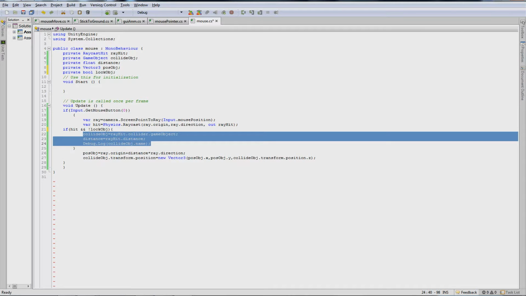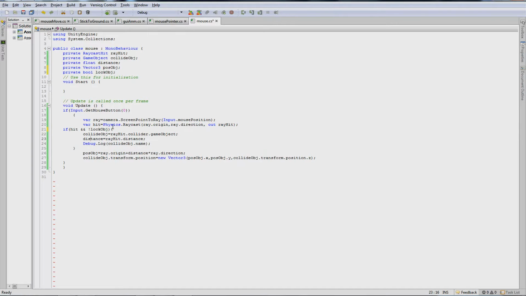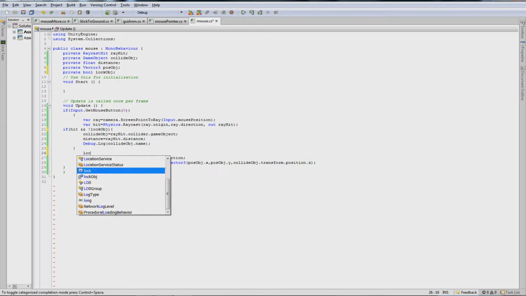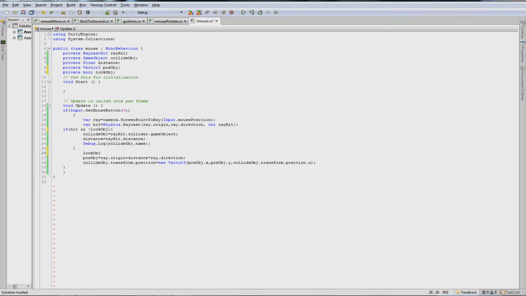So for this, that's why I added this Boolean value. When it's false, it will do it. And then just after, I'll put lockObj equal true. And when I change it to true, it won't happen again, unless I add here else.